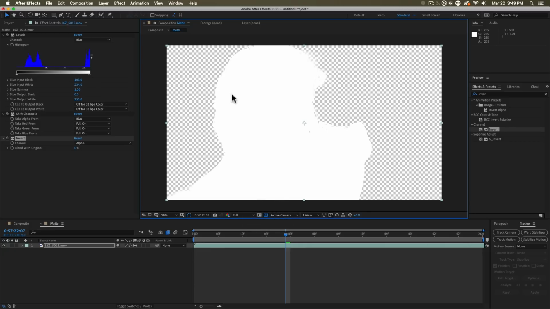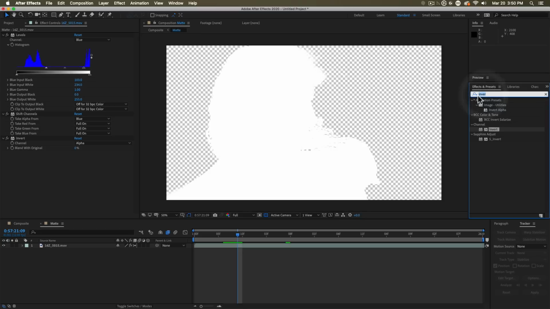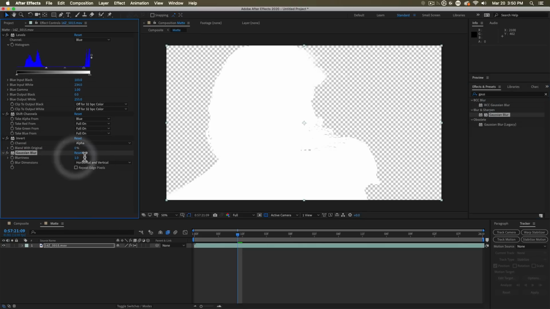Well, that's actually white on the inside, nothing on the outside. And all of these effects are GPU accelerated. If you're rocking a nice GPU, you should be pretty happy with the speed of this result. Finally, I like to put a Gaussian blur on here. Blur it out by just one pixel, hitting the edge pixels, just so that we can smooth it out a little. The main thing to remember about this mat is we're not being hyper precise. Since this is going to be blended and abstract, it doesn't have to be pixel perfect all the time.